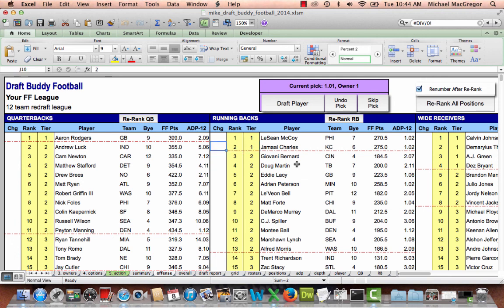If you go look at the quarterbacks, if Rodgers and Luck should both be in tier 1, then just change the 2 here to a 1, and it should automatically update the tiers. It did right there. So now the tier line is underneath Andrew Luck. But this gives us a great start in terms of doing a Dynasty League draft and adjusting the rankings and pulling the rankings in from another website.